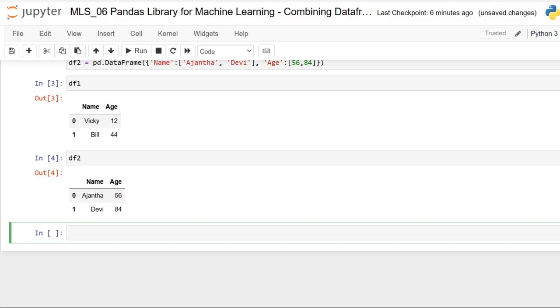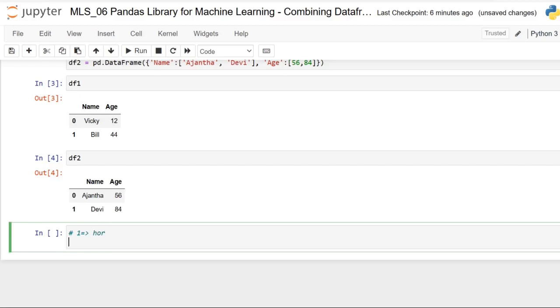Of course, we have already discussed this axis in other concepts. 1 means horizontal, that is column wise, and 0 means vertical, which is row wise.